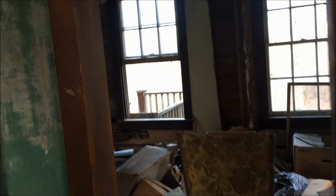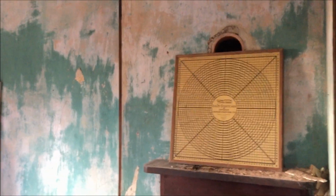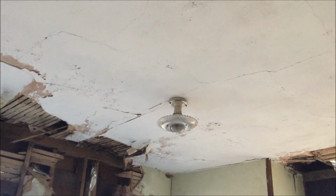Help over here. This is pretty cool. Whoa. There's some neat stuff in here. Some crazy crates and also a typewriter and stuff over there on the table. Oh, wow. And that thing, whatever that is, a dolly curtain stretcher. Something I've never seen before. Probably for folding little angles into it. Oh, look at that light up there. It's a weird looking light.